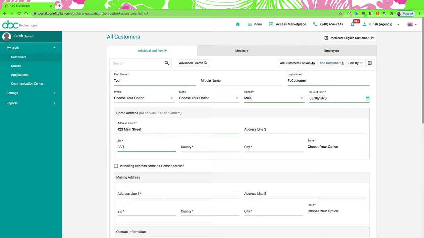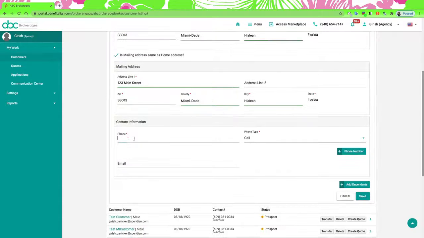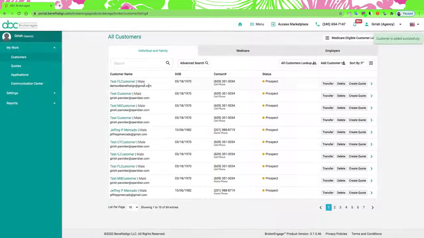Let me put in the basic address information. You also need some basic contact information about this prospect. And once you do that, you have the ability to create codes for this particular prospect. So all I have to do is save it, and there you go. I've saved my prospect. Now once it is saved, it shows up right at the top of your screen, and you have a couple of options here. Let's look at the ability to create a code for this prospect.